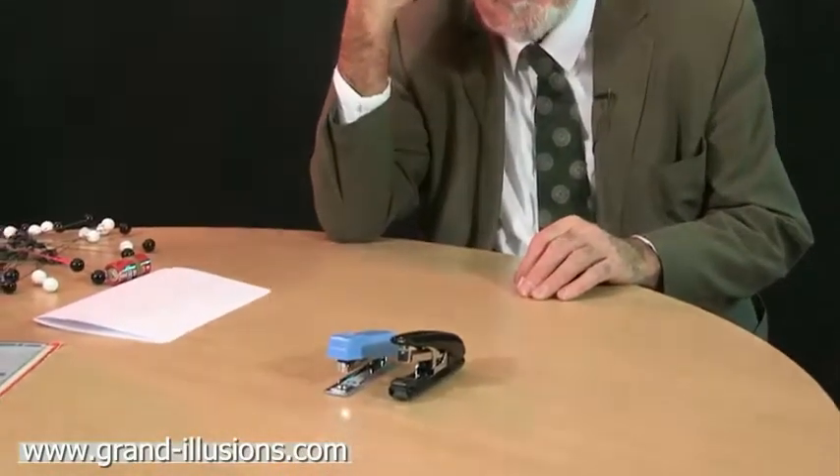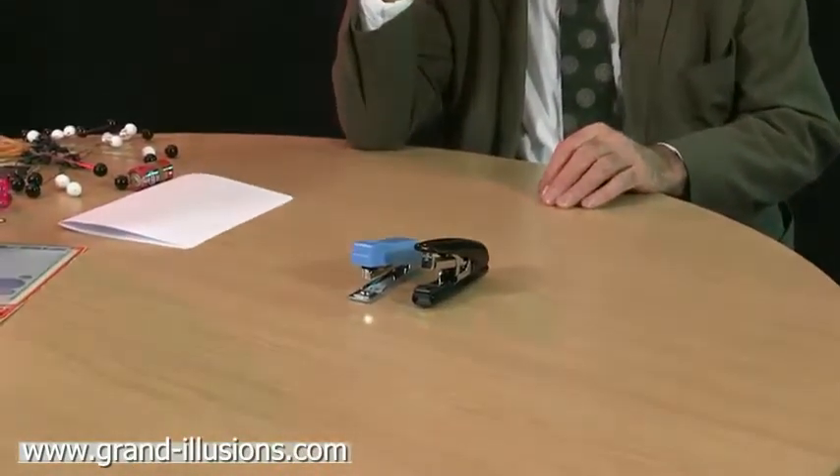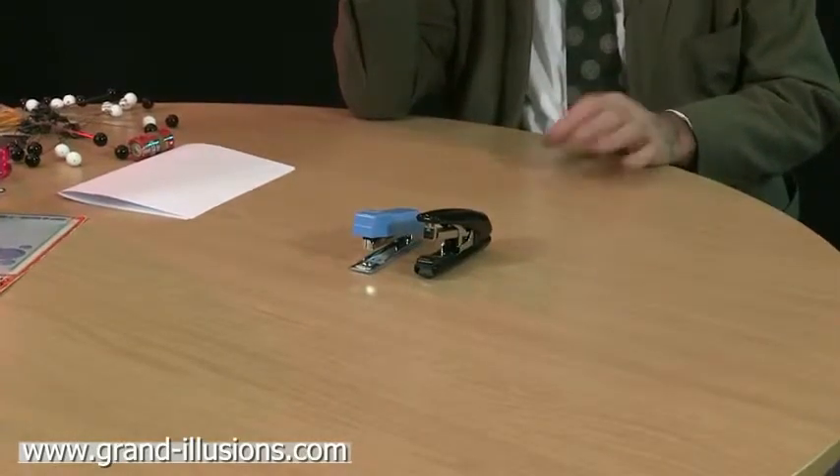There's a wonderful shop in Tokyo, in Ginza, called Itoya, which I go to, which sells stationery. It's four storeys full of extraordinary things, some quite sensible things, but these two staplers which I picked up there both show very interesting properties which I haven't seen in any stapler in the West.